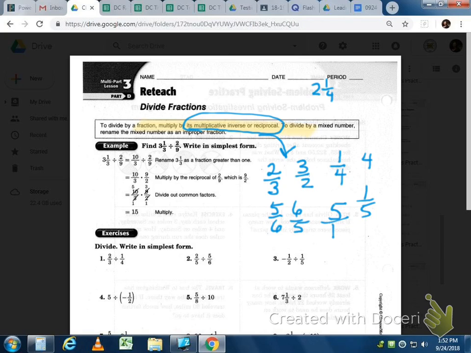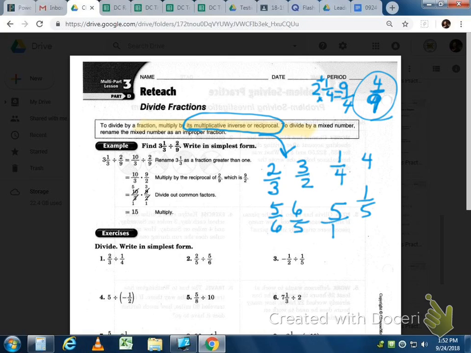4/10. Close. Not 4/10. Where'd you get your 10? Okay, what's 4 times 2? 8 plus 1. So 2 1/4 is 9/4. So what's the reciprocal? 4/9. That's what it is. I thought that's what you were thinking. So you had the idea right, just made a little oops in the calculation. 4/9. So you have to be prepared to write the multiplicative inverse, the reciprocal, then do exactly what we did with multiplication.